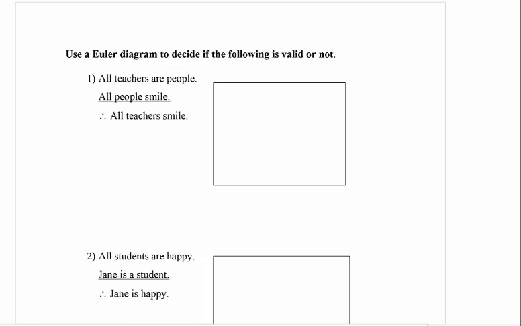Okay. So our first one we're going to do is number 1. And what I want you to realize is that every sentence deals with two circles or a dot in a circle. So you do need to be careful on how you label it and make sure you're labeling it how you have. So teachers is my first circle, people are my second. All of the first is in the second. That matters on the order. All teachers are inside people. No option there, that's the way I have to draw it.